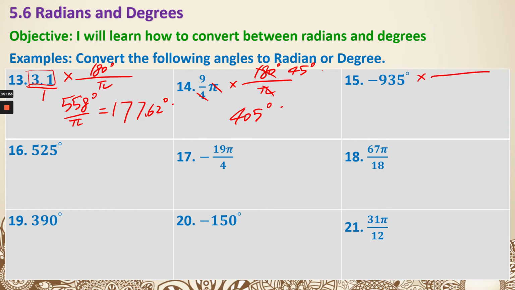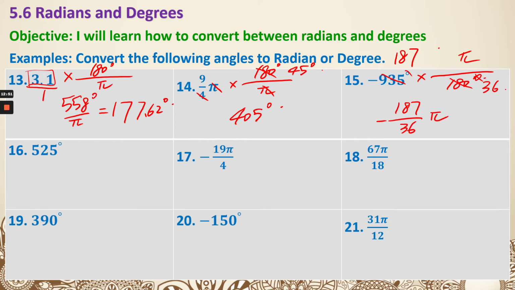Number 15, this time changing from degrees. So degree is on the bottom, pi is on the top. And I can divide everything by a 5. That's going to give me a 36 on the bottom. That divided by a 5 is going to be a 187. So finally, well, not degree, actually, the degree symbol is gone. So 187 over 36, negative sign in the front, times the pi.